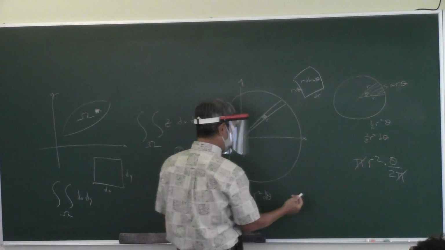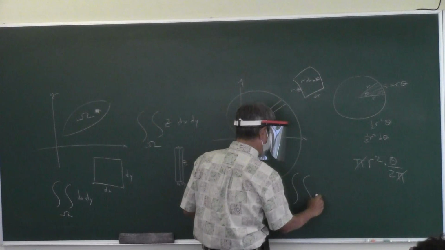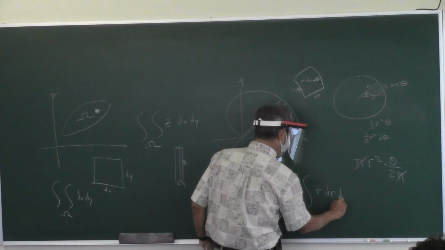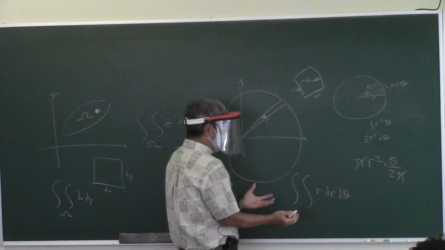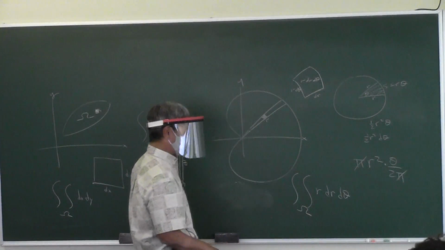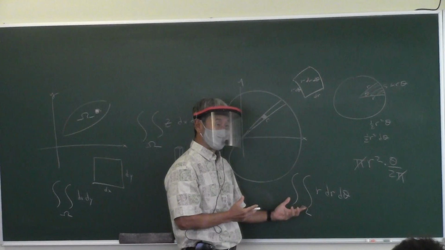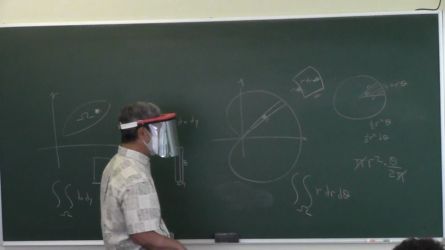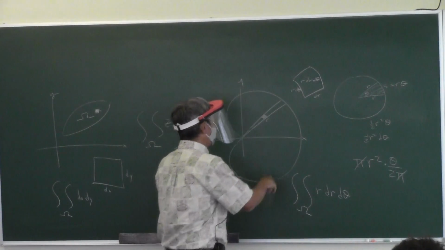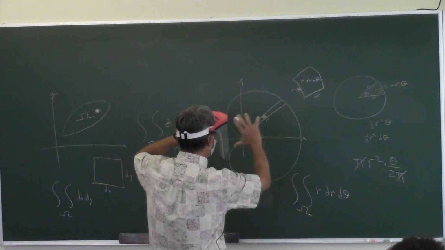So that's what we're going to do in tonight's homework. You're going to have integral r dr d theta. And depending on which one you do first, you integrate over omega. Sometimes, I would say most of the time, you're going to integrate with respect to r first, and then with respect to theta. And then, of course, what would happen if you have like a three-dimensional surface above it?